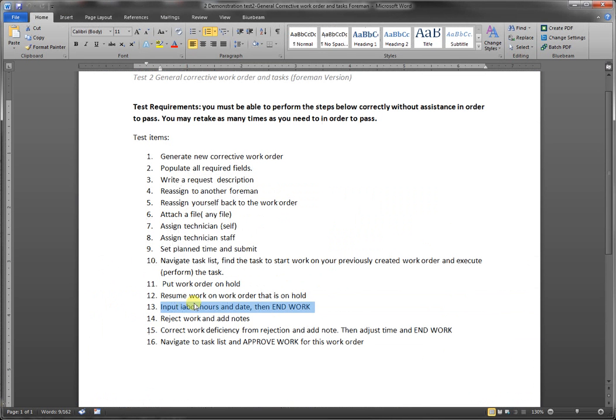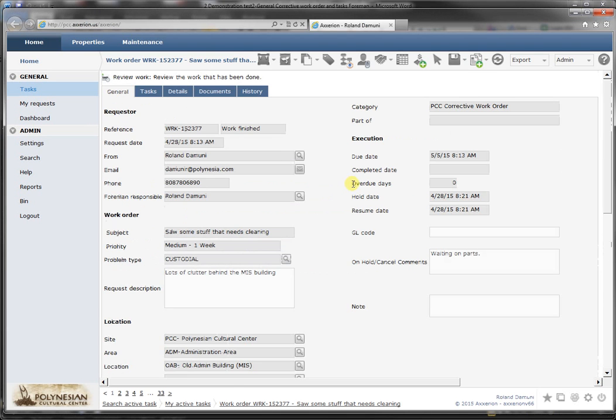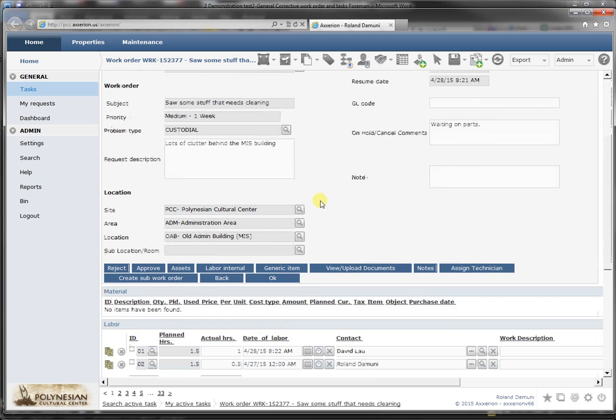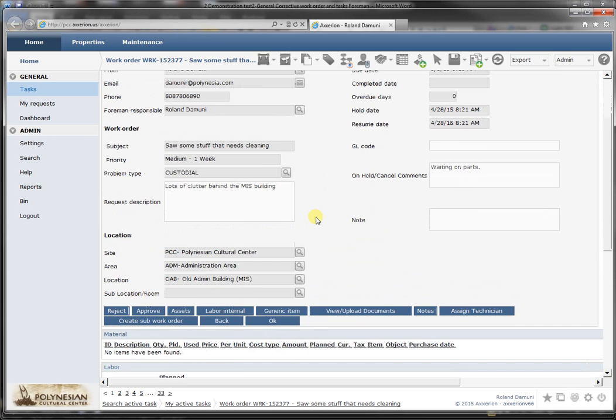Okay, so we did number 13, now we're on number 14. This puts the work order in a review step for the foreman to either reject or approve the work. We're going to presume that the manager, Roland, did not like what he saw.